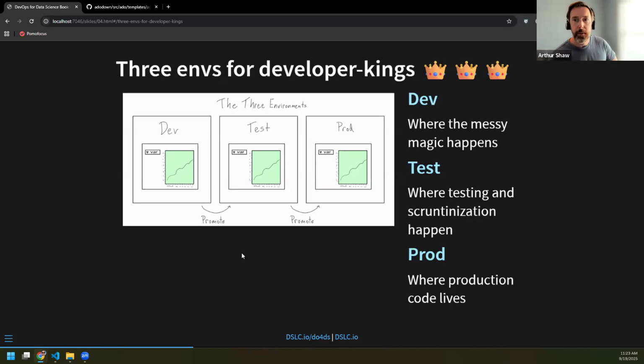Trevin, go ahead. Yeah, when they say environments, is that basically just a different branch? I think that would be one way to think about it, but it could be more than that. Depending on the project, it could simply just be a branch on GitHub or GitLab or your preferred version control hosting platform.